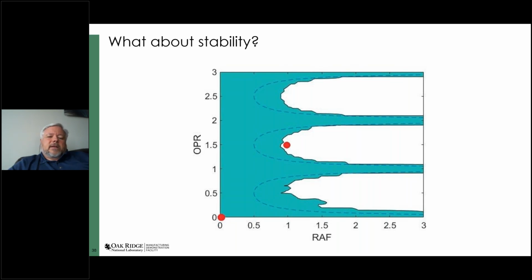What happens is when the chatter happens, the tool leaves a little bit of a wavy surface, and the next time around the workpiece, the tool plays that back. It regenerates the waviness. But if the tool loses contact with the workpiece, then the vibration has time to die out before the tool comes back into contact with the workpiece again. And so the areas that are marked in green here, this is where it chattered. And the areas that are marked in white are areas where it didn't chatter.